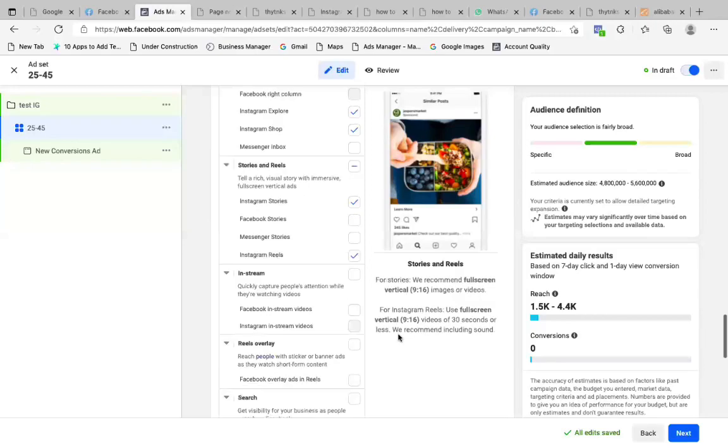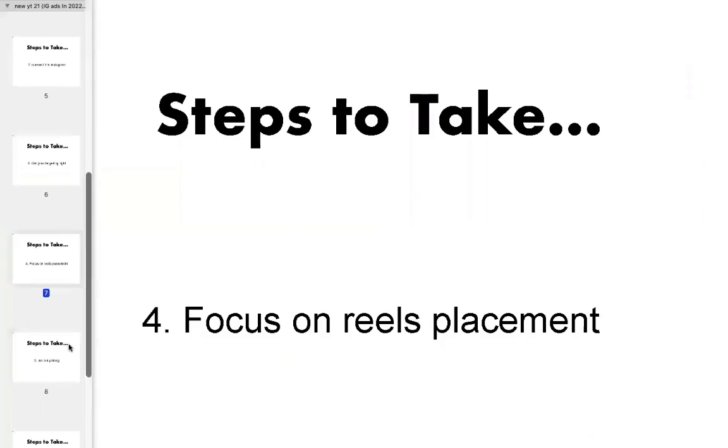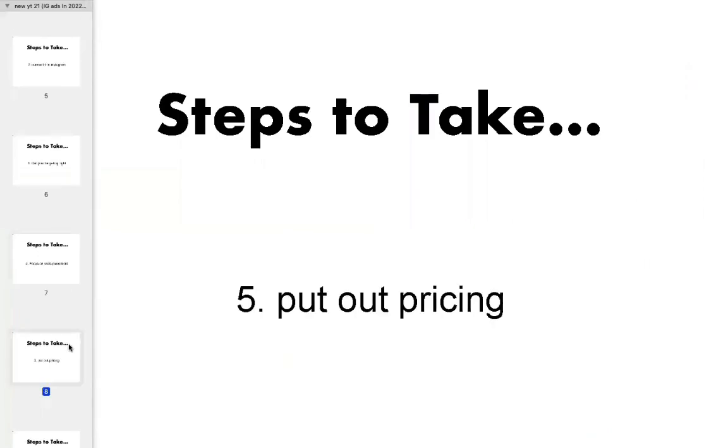That is basically what is most important if you're trying to run an Instagram advert. So put out pricing. This is what's most important. If you're running an Instagram advert, please don't tell people to DM me for price. Stop that nonsense. I'm serious. Put out pricing. Imagine you go to a supermarket, and for every product, you have to go and ask the person at the counter how much. You pick the product.